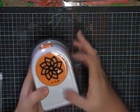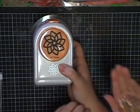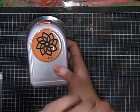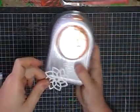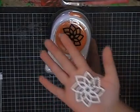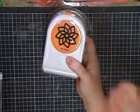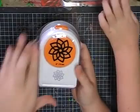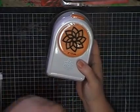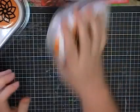We were playing with that punch at the motel and actually punched some things we didn't need. We were crafting with travel brochures we'd picked up. We were punching things out and — if the motel's watching — we apologise for the mess we left on your floor, because you can imagine all these little pieces going everywhere. I also thought these punches would be awesome on the jelly plate — we could punch them out of cardstock and put them down, and it doesn't matter if they get wrecked.